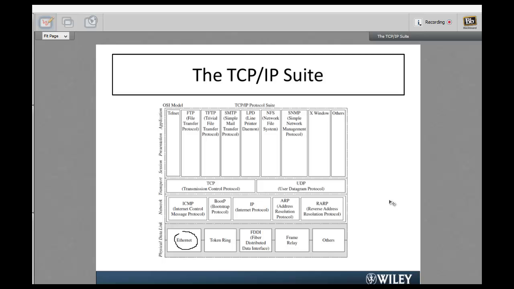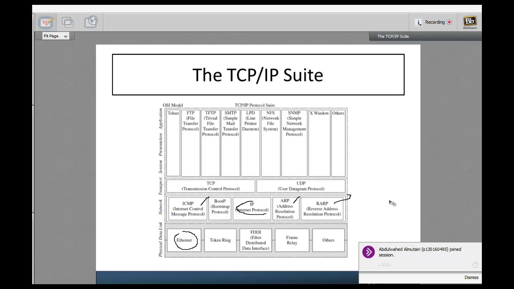And then at the network layer, in which the communication goes on between the two layers, you have the IP protocol, the ARP for the translation between MAC address and the IP address. You have this one, RARP, which is for the reverse translation, similar to ARP but reverse. ICMP, Internet Control Message Protocol. Then at the next layer there are the TCP and UDP.